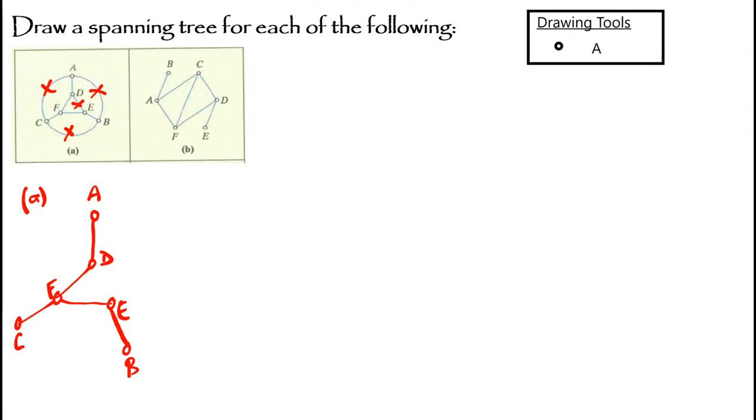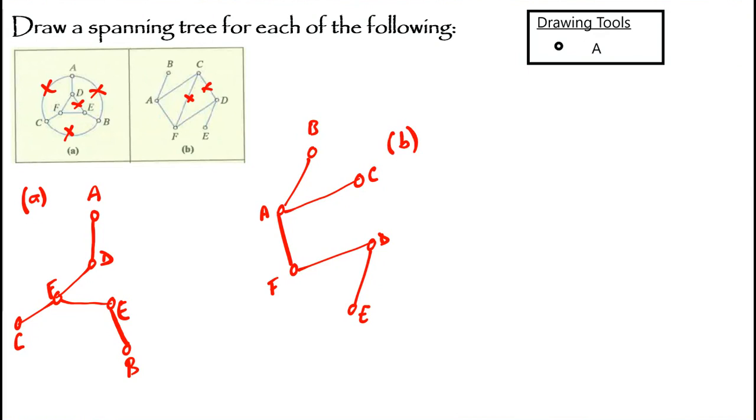For part B, we can start at vertex B, go to A, and again, our goal is to draw a subgraph which is a tree. And there's more than one way to draw this, but altogether we have removed 2 edges. So we can say that A had a redundancy value of 4 and that B had a redundancy value of 2.